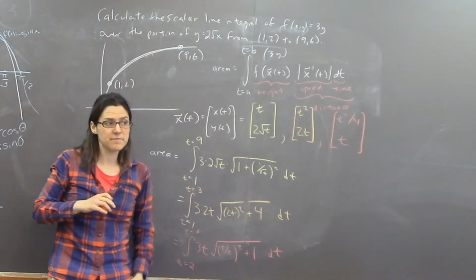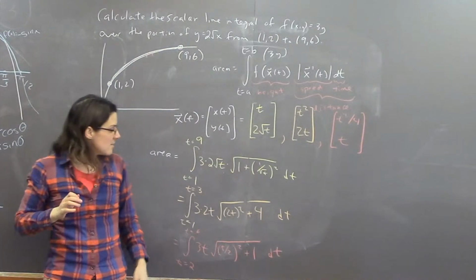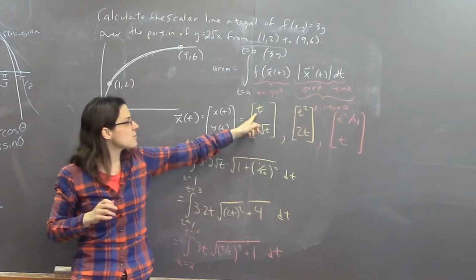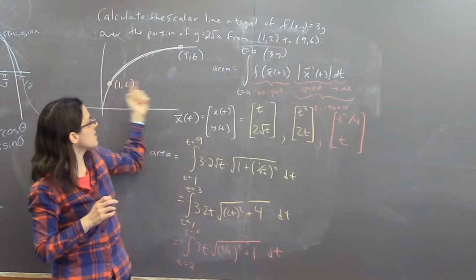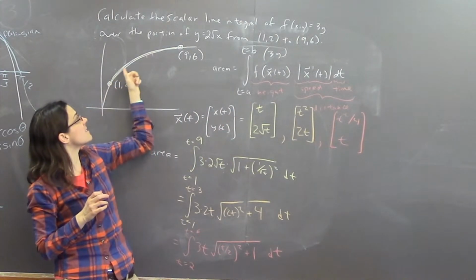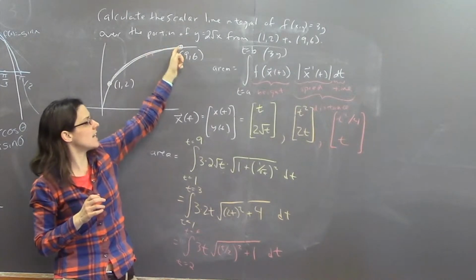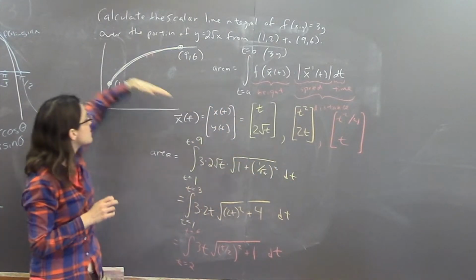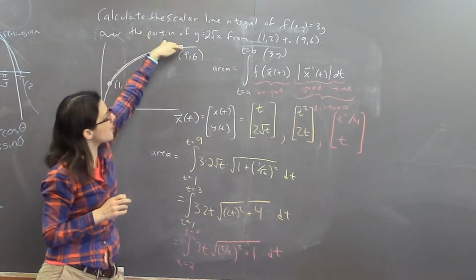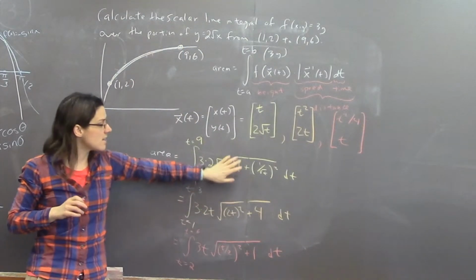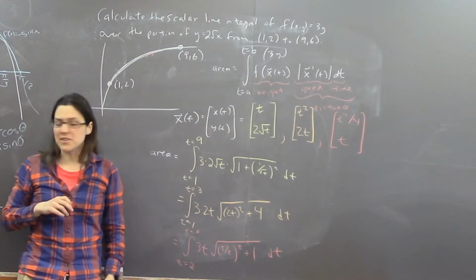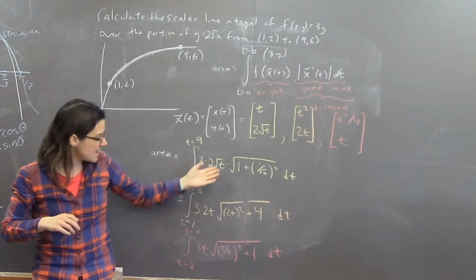So that's the wonderful thing. Notice that these speed functions are all different because you parameterize them differently. For this one, the fence is going at a constant speed in the x direction, so that means it's going fast in the y direction at the beginning and very slow in the y direction at the end. This red one is going at a constant speed in the y direction, which means it's going slow in the x direction at the beginning and fast in the x direction at the end. But it's okay, the speed thing adjusts for that.